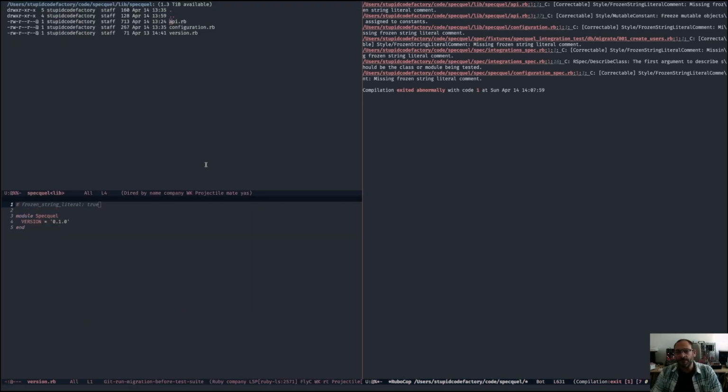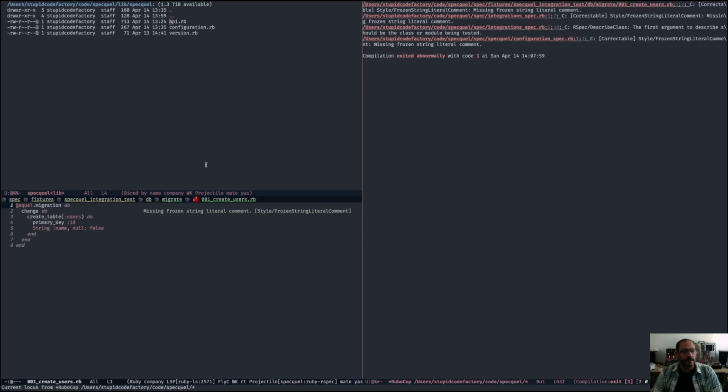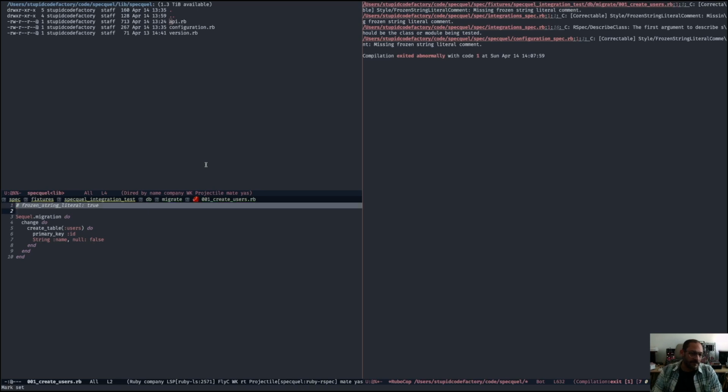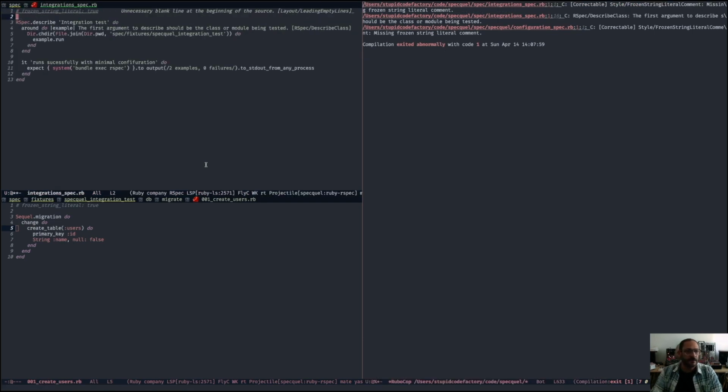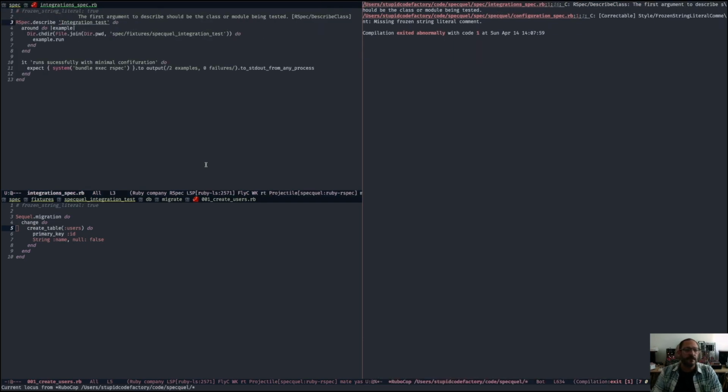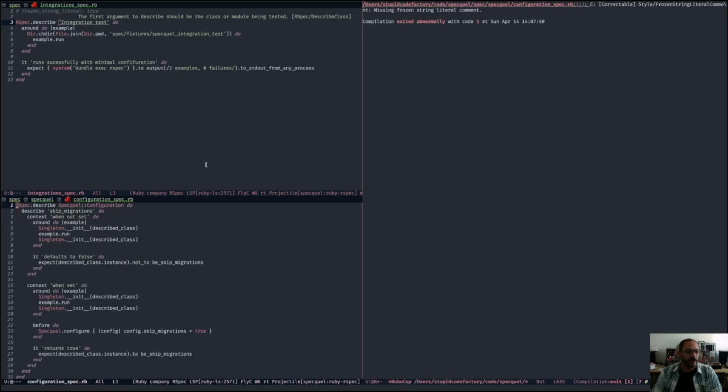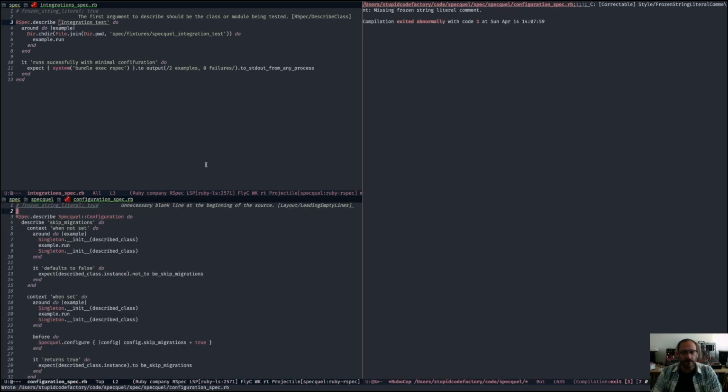Where more? We've done that one. This one also needs one. That's a bit annoying because there are just no string literals here. So a bit annoying that you need to do this. But whatever. And here, yeah, let's do that.